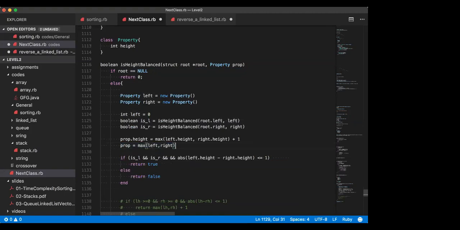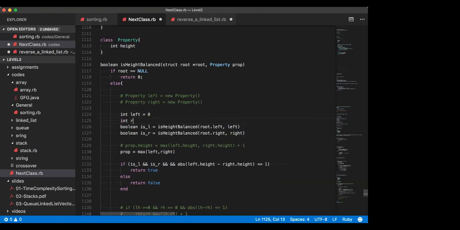Because this left, I'm commenting on these two as well, and I'm trying to do what you said, and this will not work. Suppose this was not a property, but an integer only, and I passed these two integers in left and right. Now, if you try to access your left, do you think your left would have been updated here?